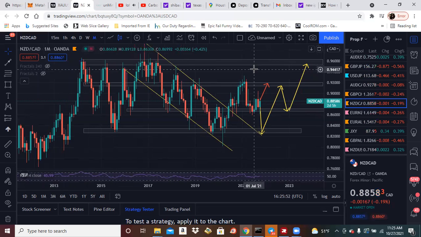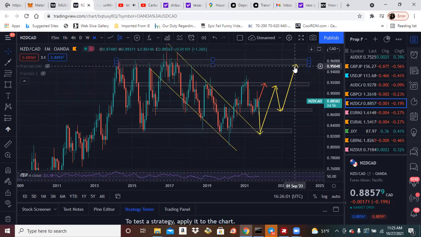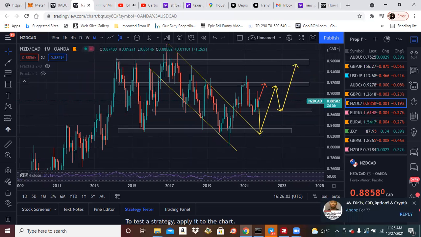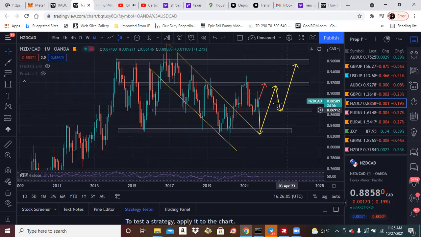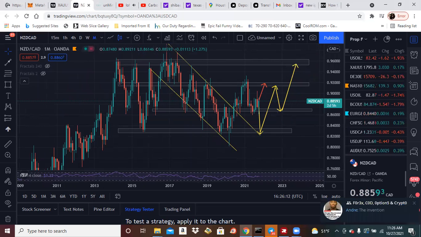I've seen this chart pattern too many times in the years of trading to know that this is going to go all the way back to these structure highs. So definitely, I think AUD CAD was going to do the same thing. And I'm kind of glad that we had some Canada news. Where's AUD CAD at?